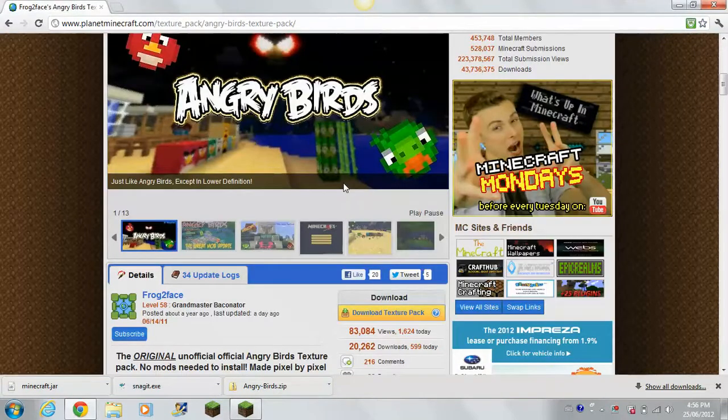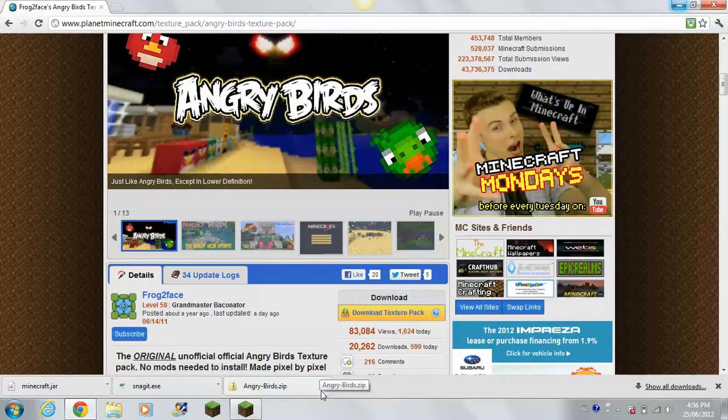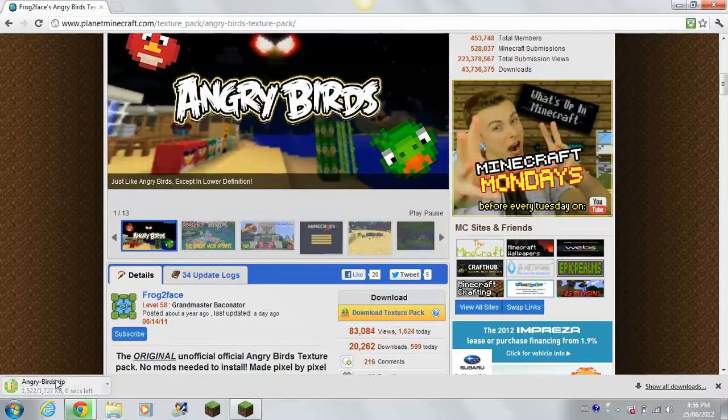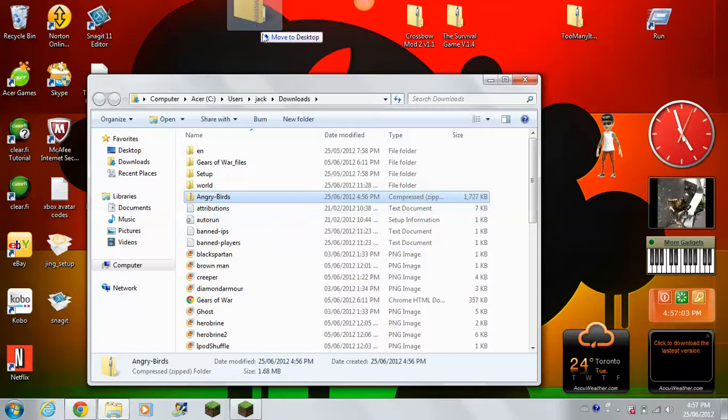So you're gonna want to just click on that, and it will start downloading it. And then you want to hit show in folder. Okay, that's not working, but you'll hit download texture pack, and it will just bring this up, and then you're gonna want to hit show in folder, and then you can go to a folder, and then drag this to your desktop.